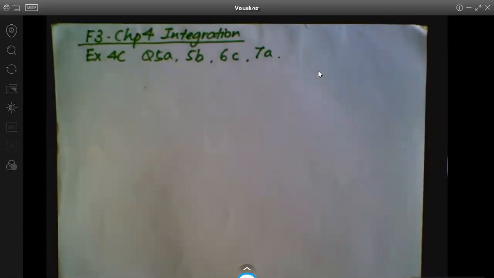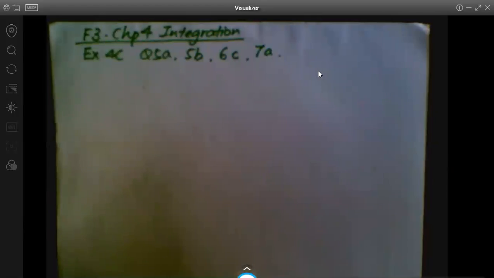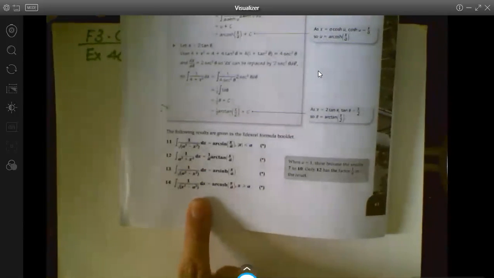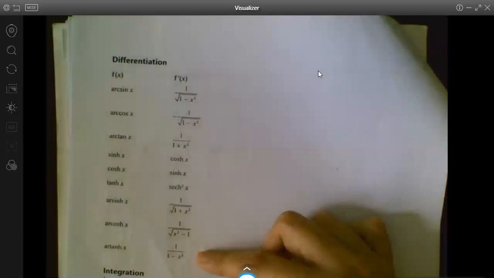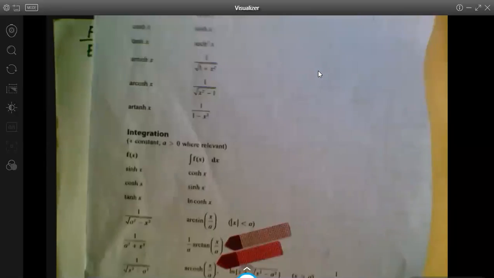The general principle behind substitution is to make the expression a more straightforward expression to integrate. We also briefly talked about when the results are more complicated. On your formula sheet, they look like this. They are given in differentiation, where I have pointed out to you. The bottom few look quite like the ones we need to integrate, like 7 to 10. And at the bottom of the page, second half of the page, you are given the integration formula directly.